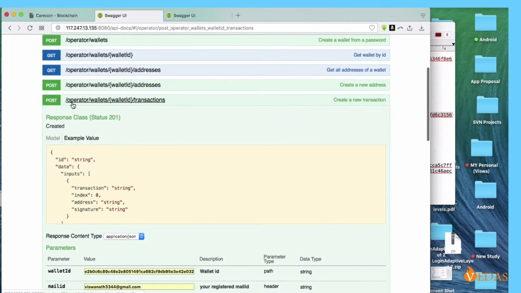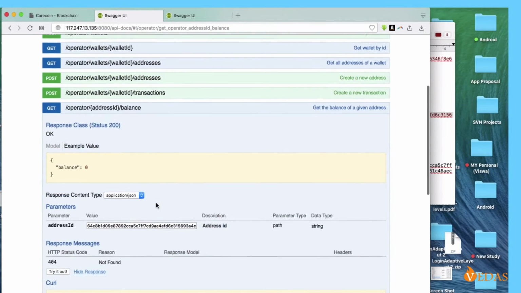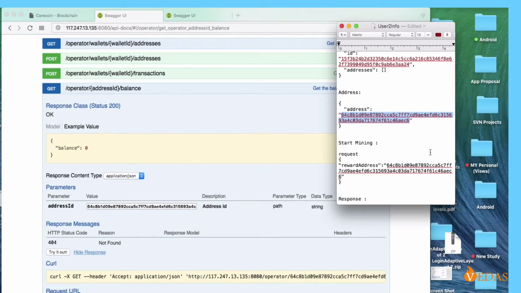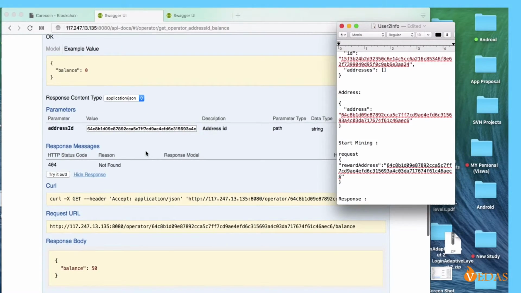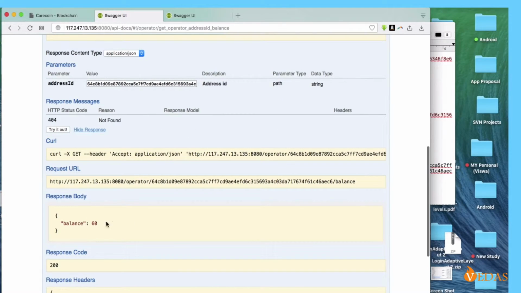Now I need to check the balance for user 1 and for user 2. We will verify here. So I'm giving the user 2 address here. The balance is 60, which means user 1 transferred 10 coins to user 2.